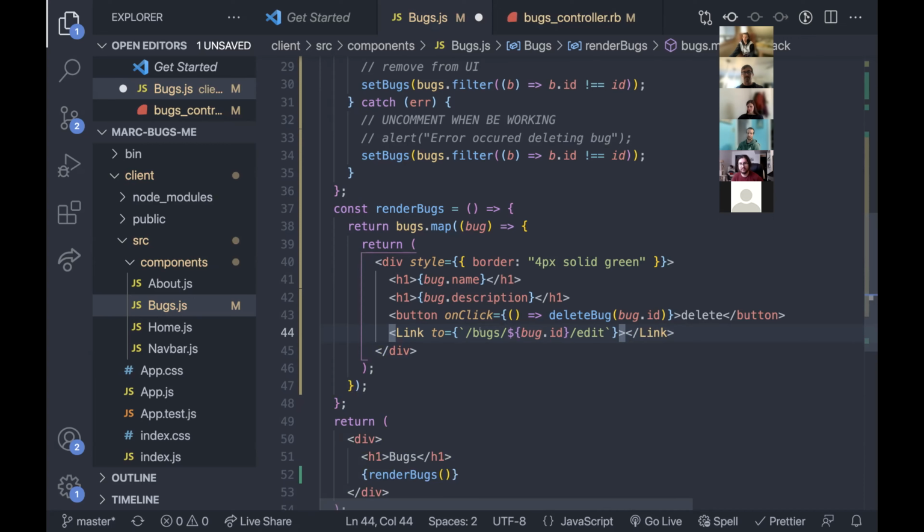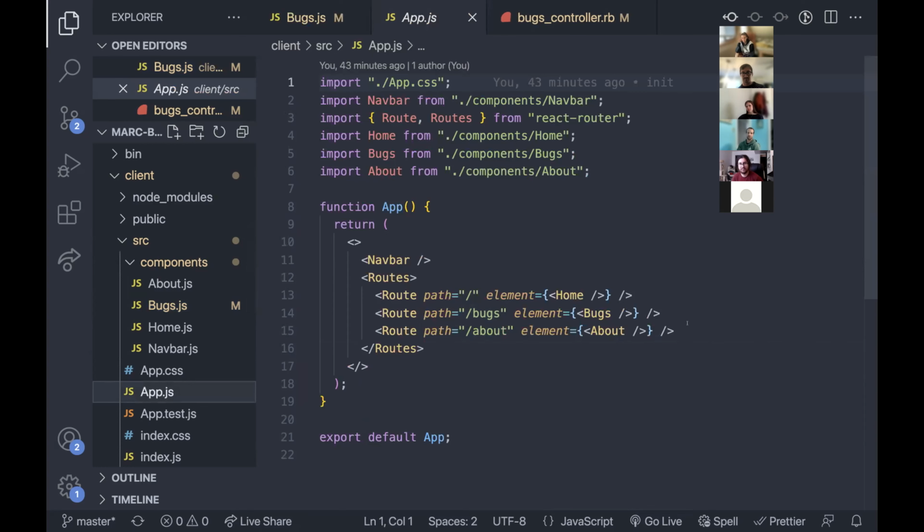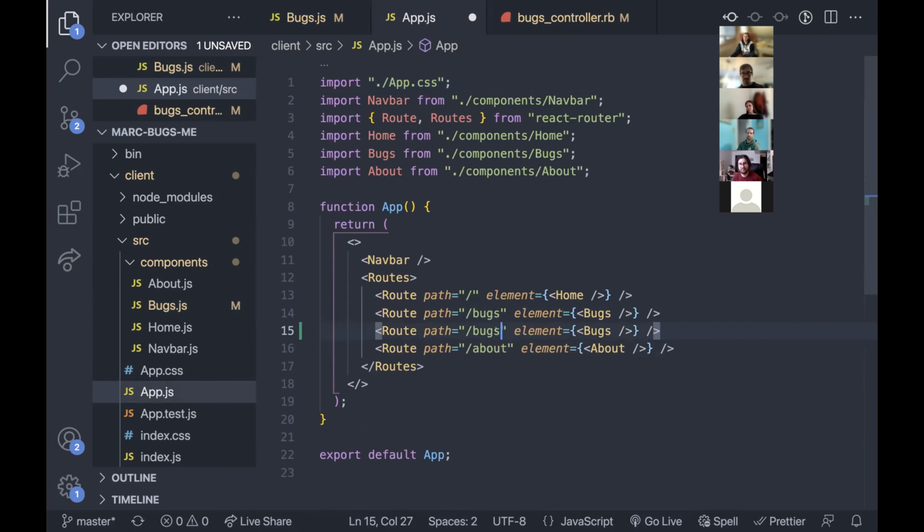To me, that's like, oh, this is going to an edit link for a bug. I'm editing a particular bug. And where I define this is in my app.js. So I'm going to do like a bugs :ID edit.